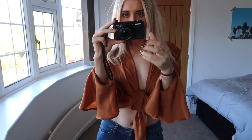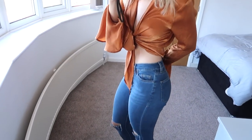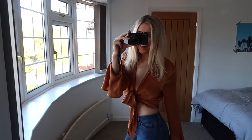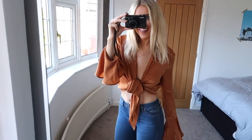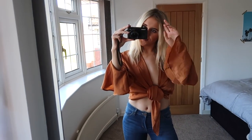Next up we've got the jeans and a nice top outfit. This is just a tie front top, and I think again you could wear this to brunch but I would probably wear this on more of a night out or maybe early evening drinks. It just feels comfortable but still feels a bit more dressed up. These boots are kind of day to night boots as well.